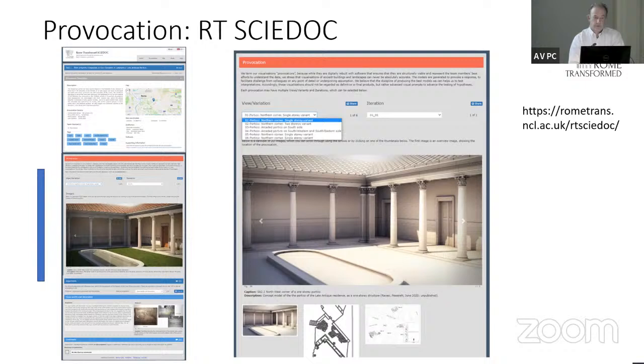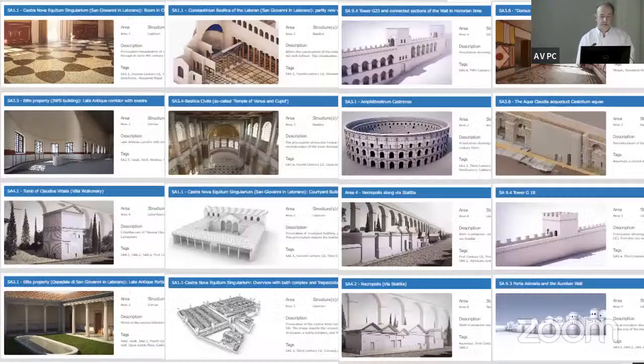And to do that, we've developed a system with colleagues at Darmstadt Technical University in Germany, which we call RT-SCHIDOC. This document has within it, and you can all access it straight away, should you wish, online, information on all of the buildings that we visualize and the different ways we've come to the visualizations we are producing. Now, we see these buildings, by phase, as building blocks in our journey to a larger discussion of Rome's transformation. But many of these buildings are recognized as of world importance in their own right. And even if they're not, we're trying to do them justice by making as transparent as possible the routes that we've taken to our understanding of their original appearance.